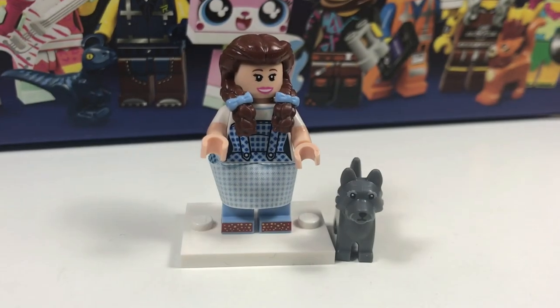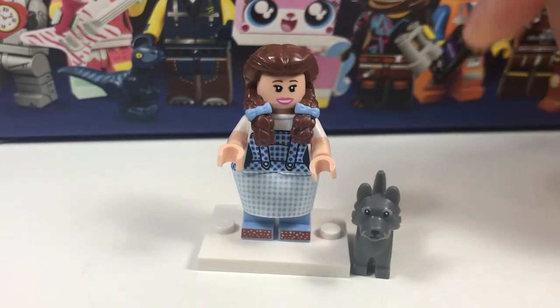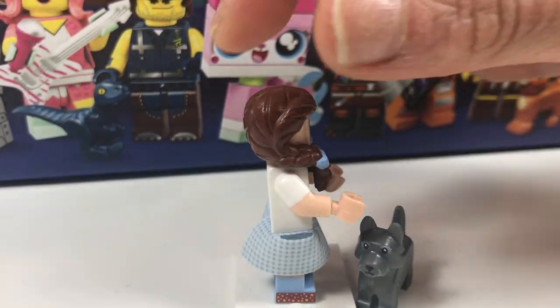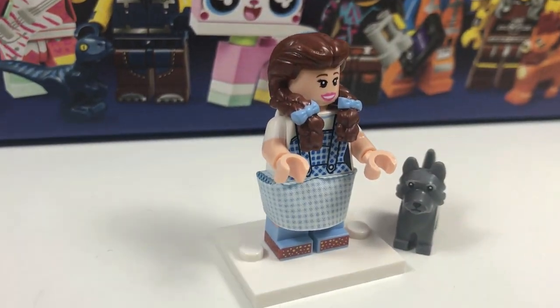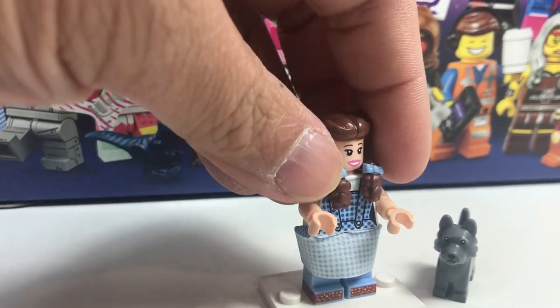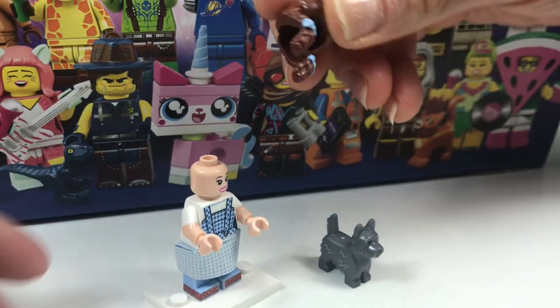So the first minifigure we have here is Dorothy from The Wizard of Oz. And she has Toto with her. What's cool about her is she has this new headpiece or hair, which is two braids falling forward on her torso here. So she has the Dorothy look. And the giveaway, the feel for her, is actually the hairpiece. It's nice and squishy. It's not hard. So you can feel that underneath the pack. The dog too, I guess.